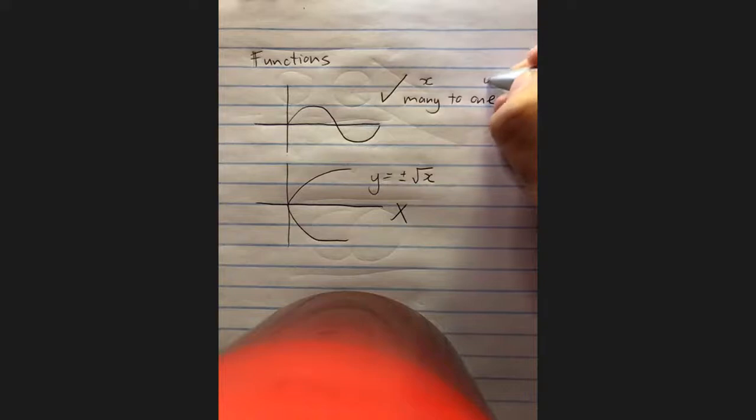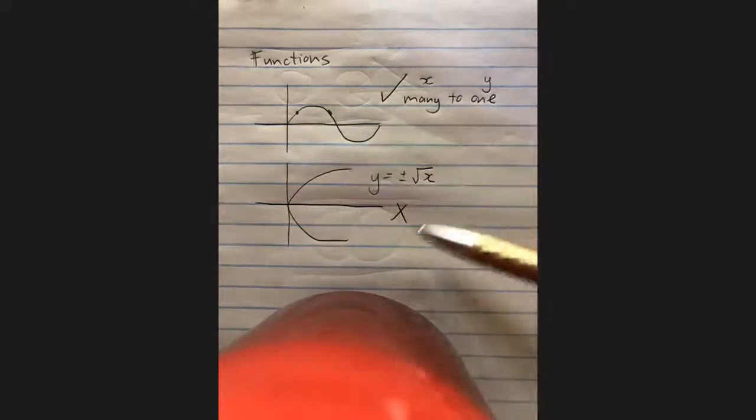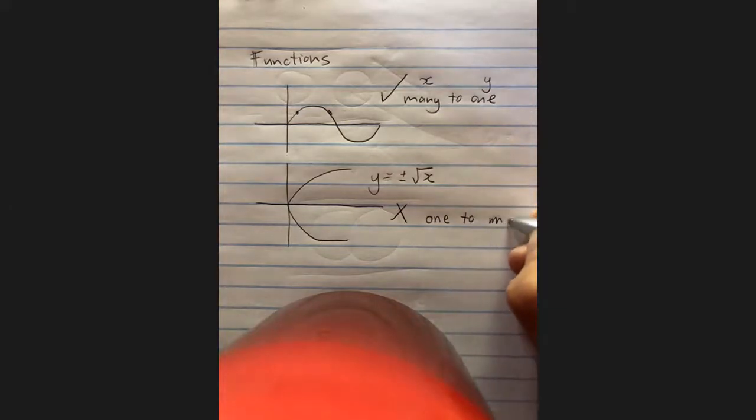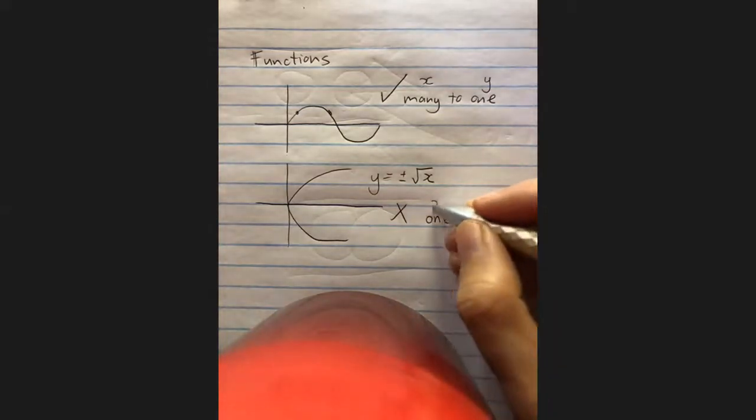Okay, some things that you need to know is this is also called a many-to-one function. Many-to-one. What that refers to, let me just show you what I'm writing, is many x's for one y. So that's happening here, like there's an x and there's an x, but they all relate to one y. And that's still fine. Many to one is still fine for a function. But the second one is called a one to many. And that's not okay. So 1x for many y's, basically what happens is you fail the vertical line test. So this is not a function.